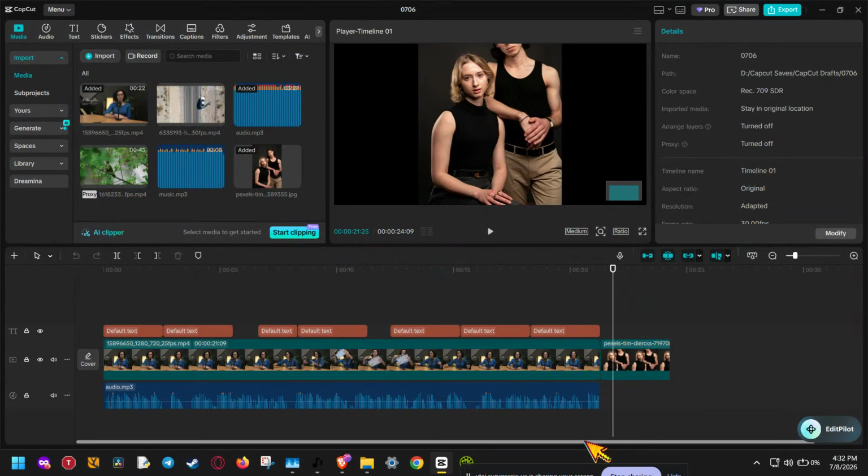If your font is not showing up in CapCut, don't worry. This is usually a quick fix, and in this video, I'm going to walk you through the exact steps to get your custom fonts showing again. Whether you're editing on Windows and the font just refuses to appear, or CapCut seems to be hiding it for no reason, these methods usually solve the issue fast.